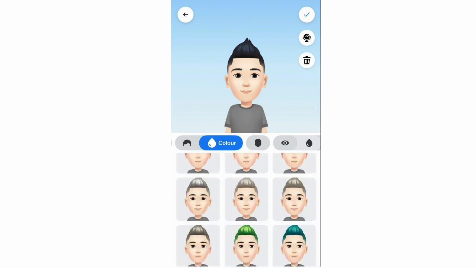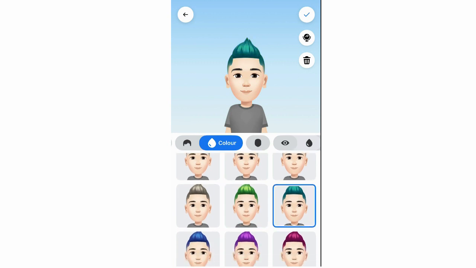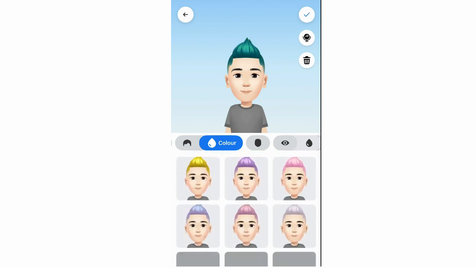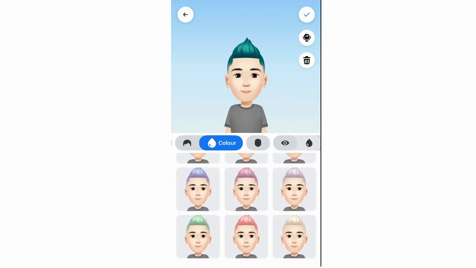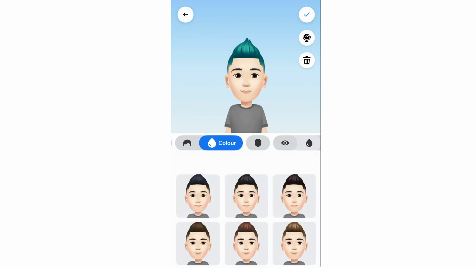If you scroll down to the bottom, you can do some crazy hairstyles with green, blue, etc. All these types of ones down here. And potentially with all these features as well, there will be more added in future. But as of right now, these are the ones. So do be expecting to have more features for each of these in the future.